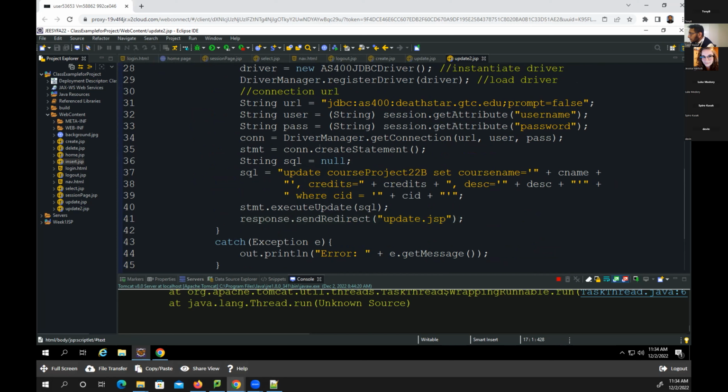The reason we don't need quotes for credits is that it is an integer or numeric type, so we don't need the single quotes, correct? Exactly. I'm proud of myself. I'm getting the comma jumbled down. The comma and apostrophe jumble.